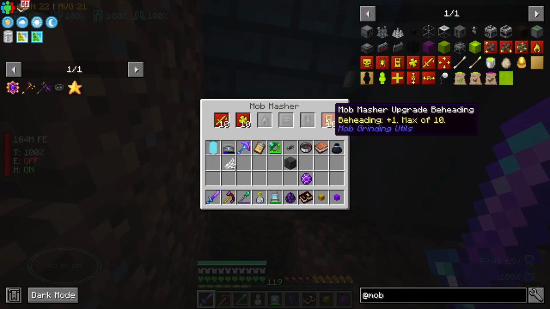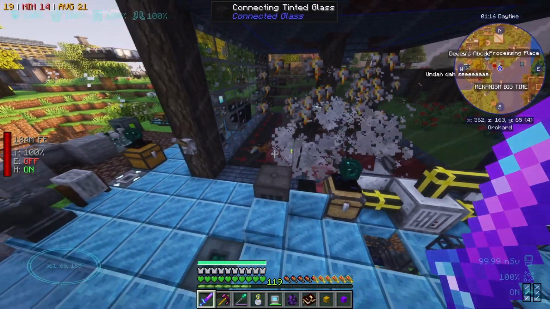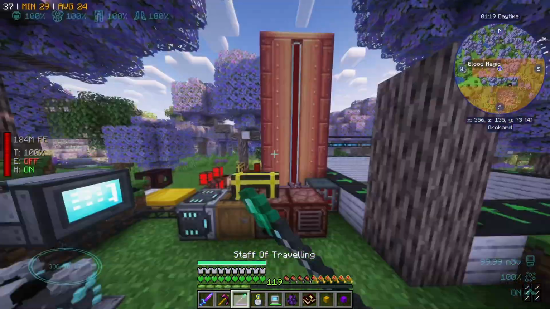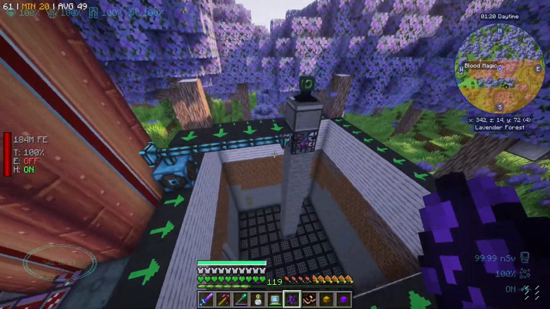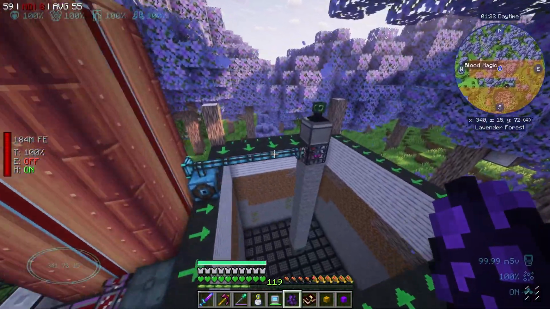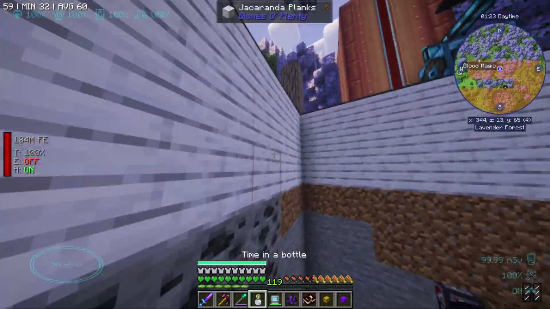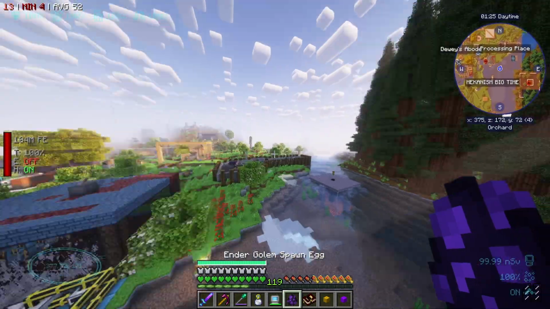Oh, maybe. Huh. Am I crazy? Guessing I'm just crazy. Okay, well, we'll give it a test run then. Oh, this guy, see, this guy's full already. That's pretty good. We'll do a test run. So we'll chuck... Oh no, this guy isn't even mob mashing. What a waste. Yeah. Okay. Sorry, guys. I'm struggling.